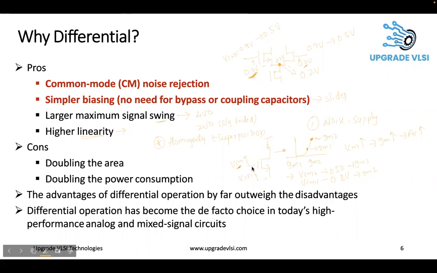But we have seen the problem with the CS amplifier, that is the common mode voltage. Based on this common mode voltage setting, all the parameters will change in the case of a CS amplifier. Even if it changes by 30-40 millivolts, the entire operating point will change. This is the big problem with single-stage amplifiers, setting the operating point. So the only option we have is the differential amplifier, which will take care of this bias by rejecting the common mode voltage. This is one example which explains how it rejects the common mode change.